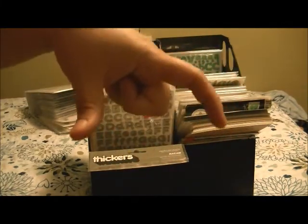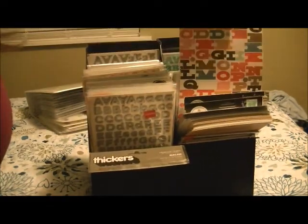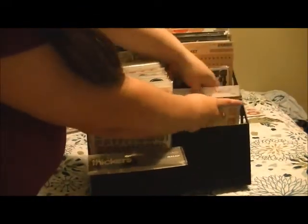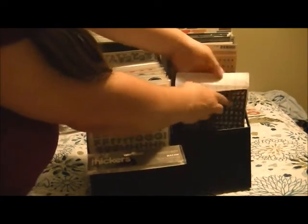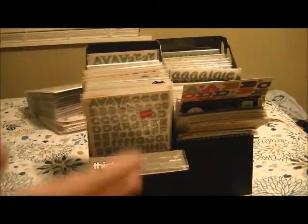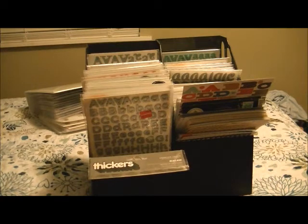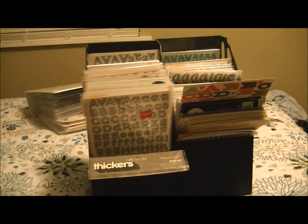For now it's just things that are only alpha sticker sheets — like the Lily Bee that I could cut apart into color categories, or like the KI Memories Flashback collection sheets which are in here. So it's whatever I can easily cut apart without affecting anything else — no word stickers, label stickers, or general element stickers mixed with the alphas on that sheet. If I ever figure out a good solution for those other sheets, I'll show that as well.